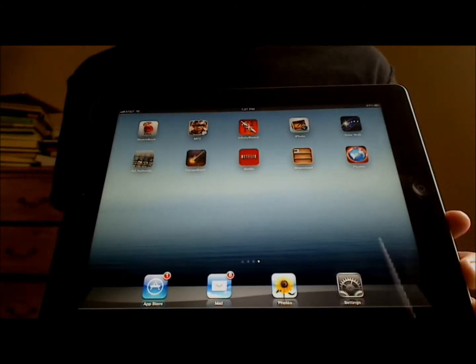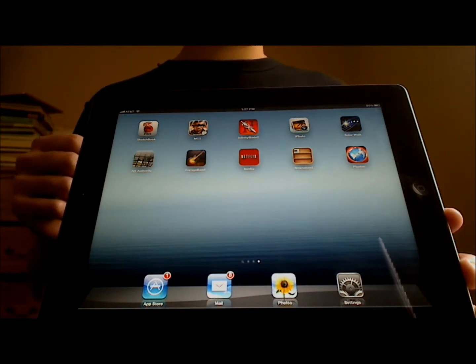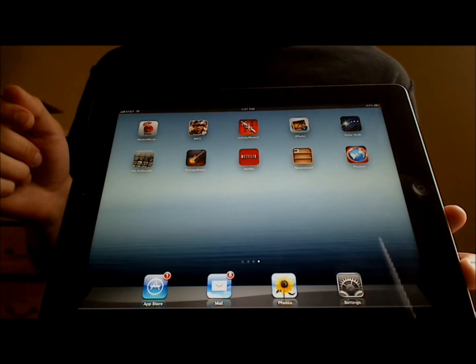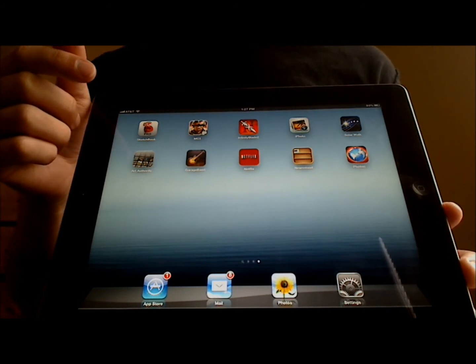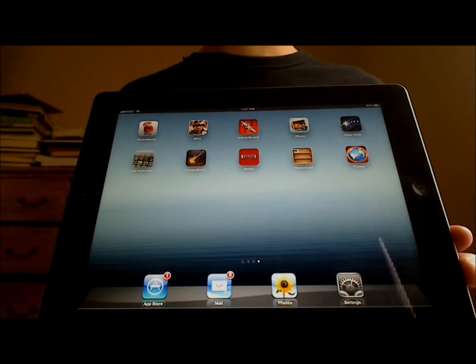The second educational app that I'd like to show you is called Art Authority. This one is the priciest of all the applications I'll show you today. It actually cost me $9.99, but you can also buy it for $4.99 right now.